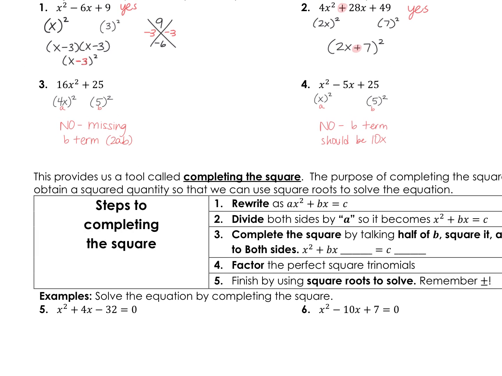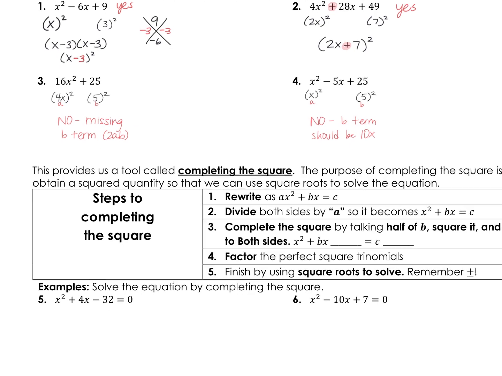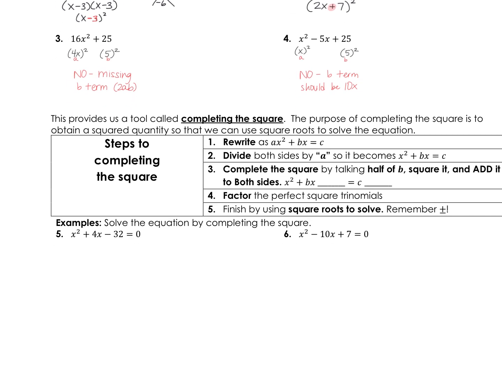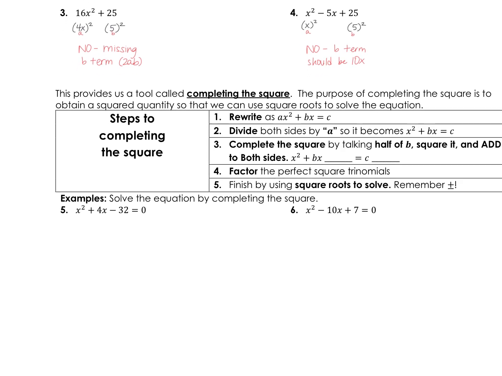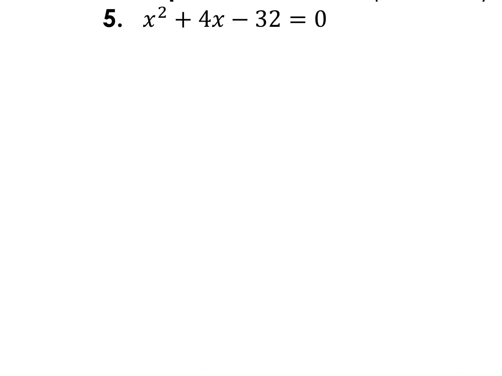So you've got some steps here. You're going to rewrite it by moving the c to the other side. It says ax squared plus bx equals c. Divide both sides by a if there is one, so that the a value is 1. You complete the square by taking half of b, squaring it, and adding it to both sides. You'll fill in the blank, so to speak, and then you will factor and solve a square root. So everything that was on your last test. Okay, here we go. This is weird at first. I'm not sure if you learned it in Algebra 1. I'll be honest, I can't even remember if I taught this 2 years ago in Algebra 1. Maybe, maybe not. So, number 5.